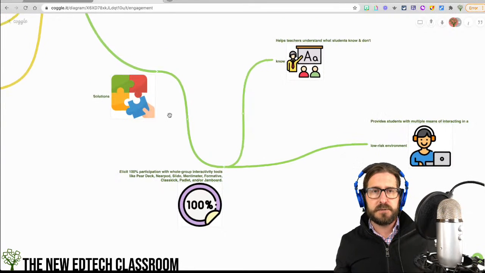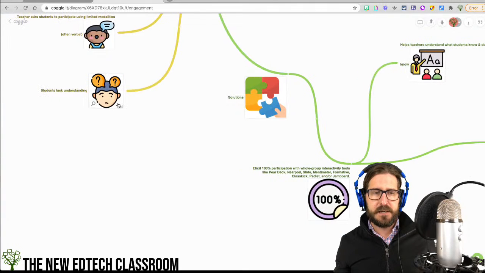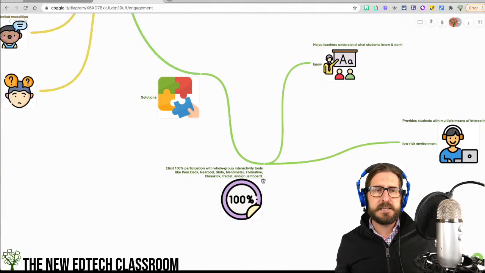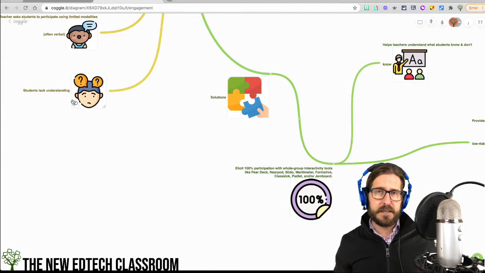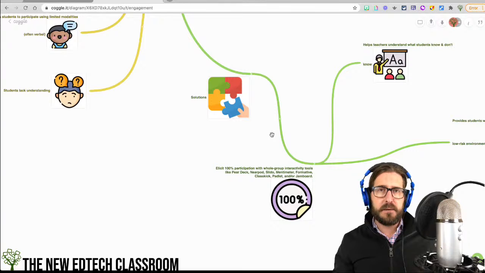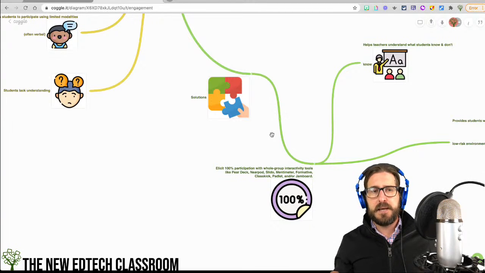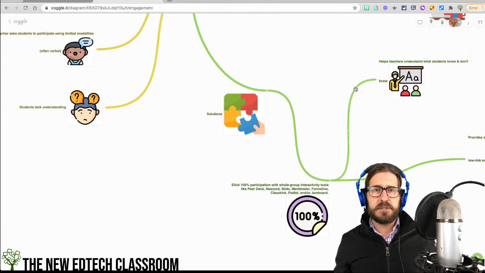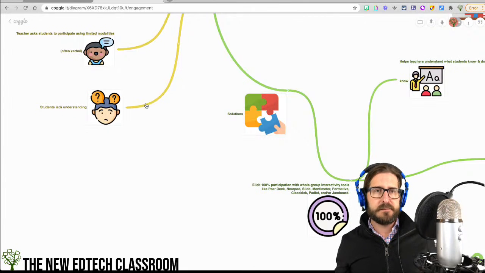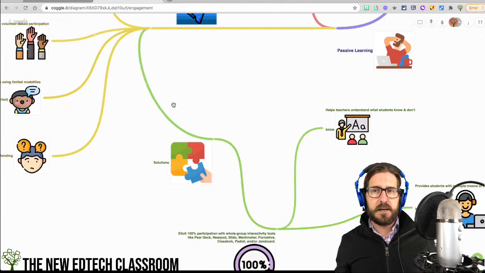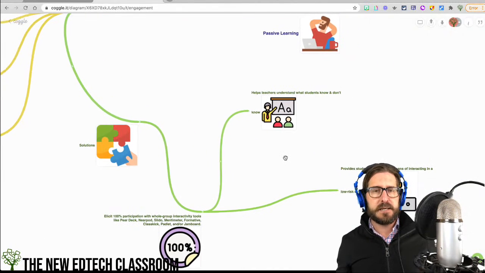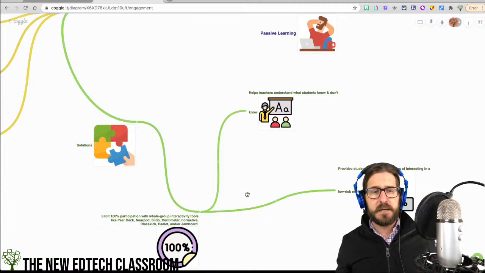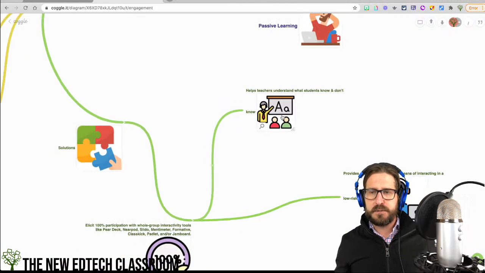So if your student's issue is actually around lack of understanding here, using these tools isn't necessarily going to tackle their lack of understanding. That's kind of out of the purview of this discussion today. But what it will allow you to do is better understand what students understand and what they don't know. If students just aren't talking, they aren't participating, you might actually not know what the problem is. But if you start to see significant lack of understanding by using some of these formative assessment tools, then you will have a much better sense of whether or not it's the confusion that's really driving those issues there.